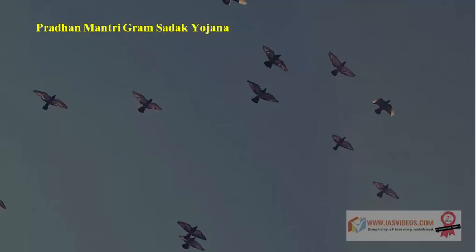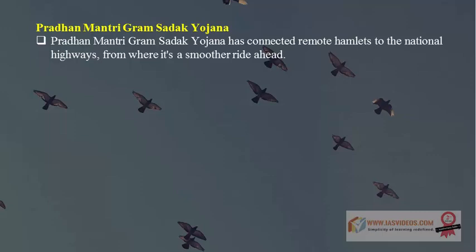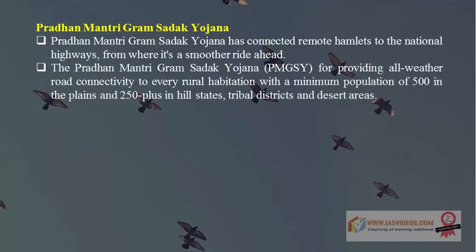Pradhan Mantri Gram Sadak Yojana. Pradhan Mantri Gram Sadak Yojana has connected remote hamlets to the national highways, from where it's a smoother ride ahead. Pradhan Mantri Gram Sadak Yojana is for providing all-weather road connectivity to every rural habitation with a minimum population of 500 in the plains and 250 plus in hill states, tribal districts and desert areas.